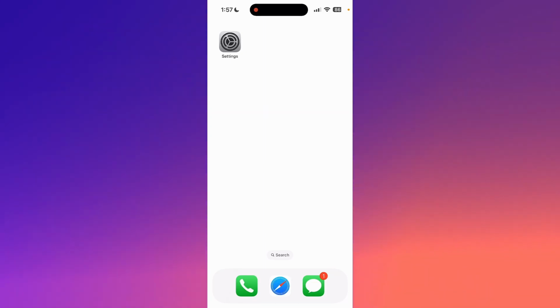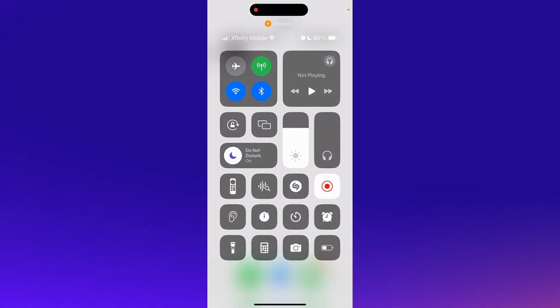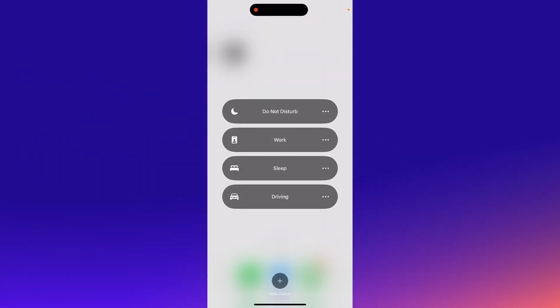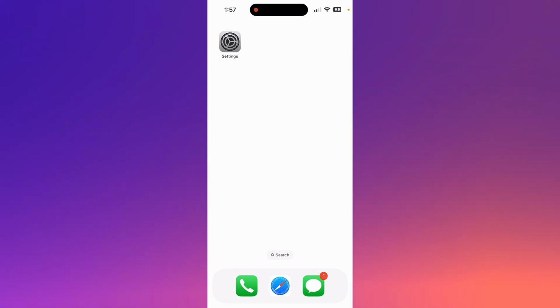Hey everyone, today I'll be teaching you how to fix your iPhone, which is not getting any notifications. And I know that can be such a hassle, so we're going to start with the easiest things first. It might be that your Do Not Disturb is on, so you might want to turn that off on this settings right here. But there's so much more that could be happening behind the scenes.